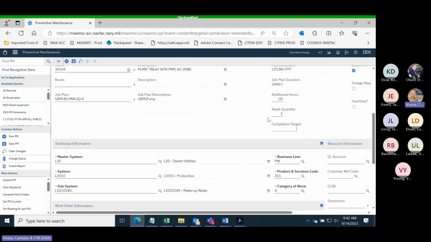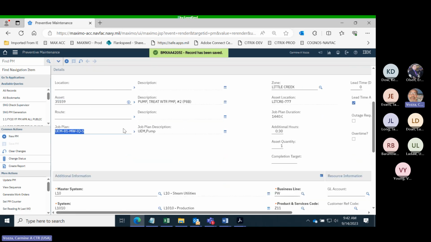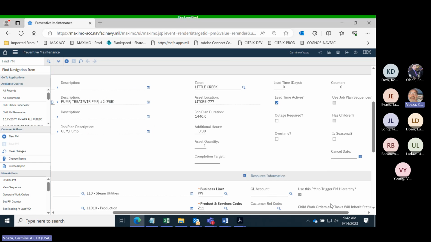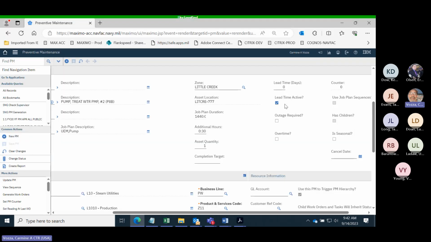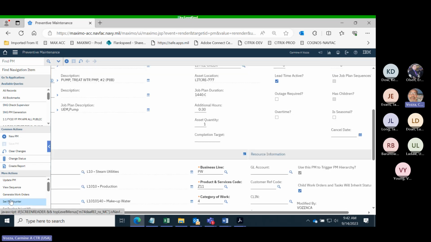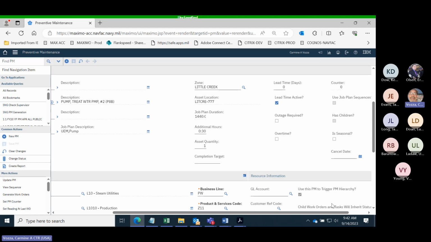All right, there. Now, I'm not gonna put anything here. We're gonna use what's coming out of that job plan. All right, let me take a step back. So I put PM number, asset, job plan here. Do I need an outage to do this pump? No, it's a redundant pump. I don't need one. Come back here. Notice this is checked, just like we were talking about earlier, right? And it's not going to matter, right? It's set to 0, which means it's only going to use the date, right? And if I have autogen, it ignores that anyway, right? We just come down here. I don't have any information on this one.